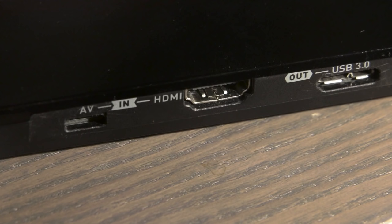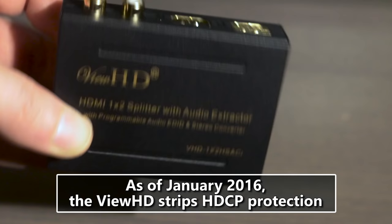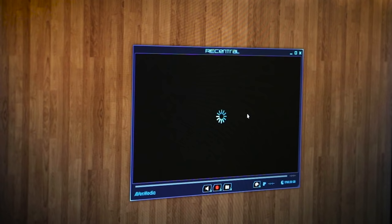I do all of my main capturing with an AverMedia ExtremeCap U3. I feed my capture card via a split HDMI line from my Framemeister. It's quick to set up and get going. Like I've said before, I can start capturing from whatever source I'm playing on with around 30 seconds of prep time.